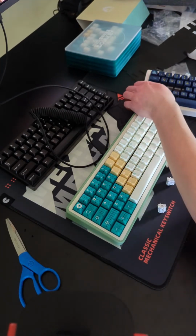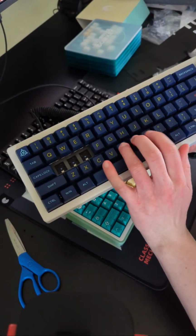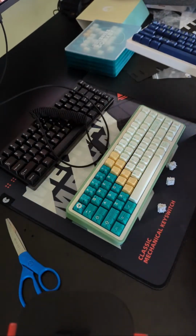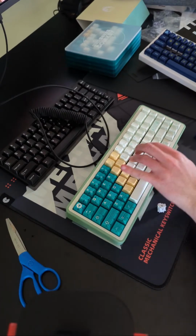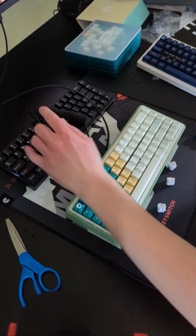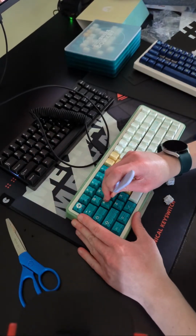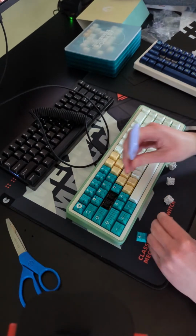Here, let me just give you a sound, dude. This is a completely different board keycap profile. It's not going to sound the same. That's why I'm going to try. Yeah, I don't mind clacky, but this is loud clacky, and this is more silent clacky. I prefer the louder sounds, but not too loud. This isn't that loud, so I just want to see how these White Fox linears from Connect Labs sound in here.